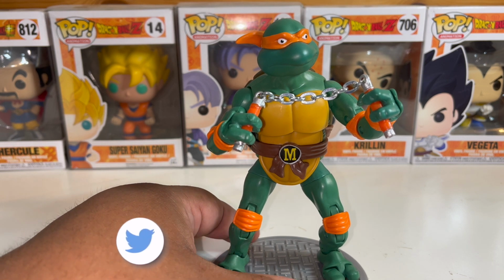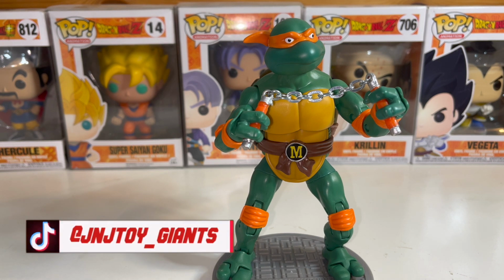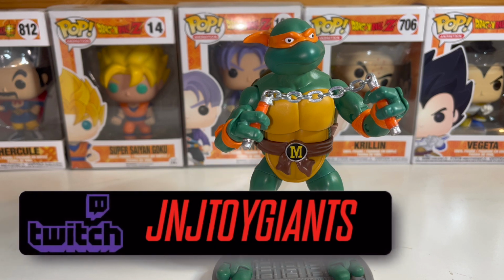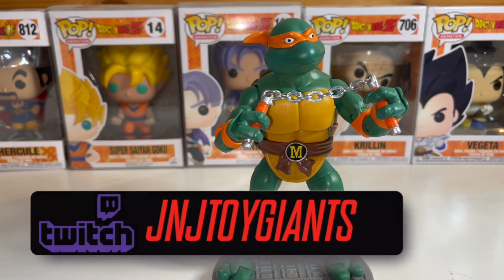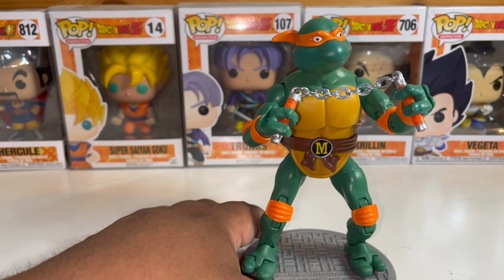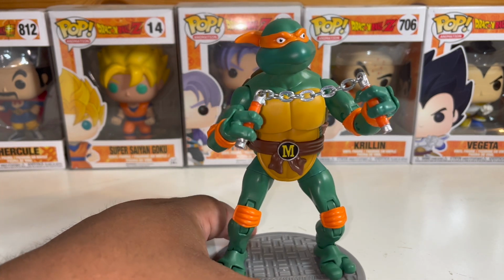There's a few things that I actually collect a lot of. One of them is the wrestling figures, my Masters of the Universe figures. I have a whole shelf dedicated to Marvel. And then the turtle ones are the other ones that I have, you know, multiple shelves dedicated to them. So I'm really glad to be able to display this guy.